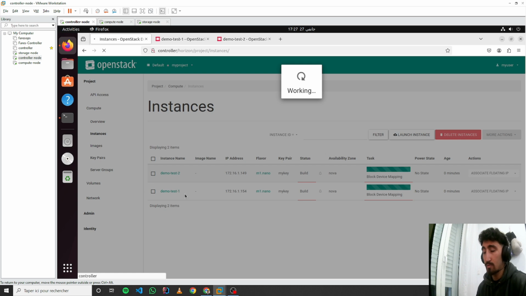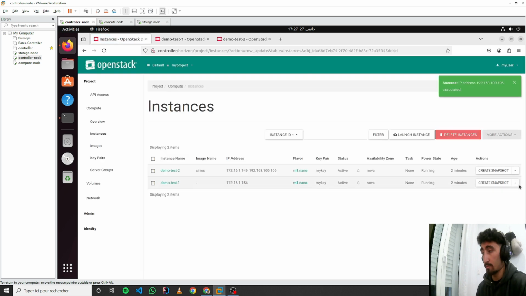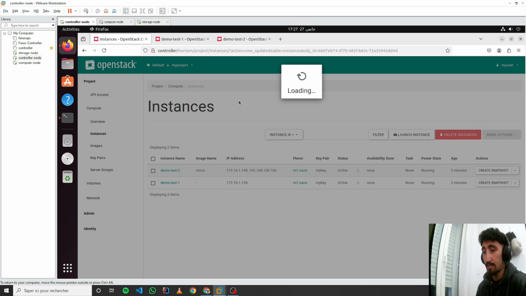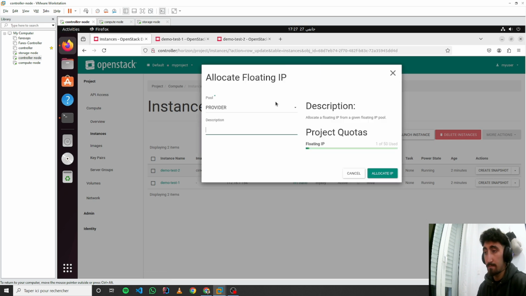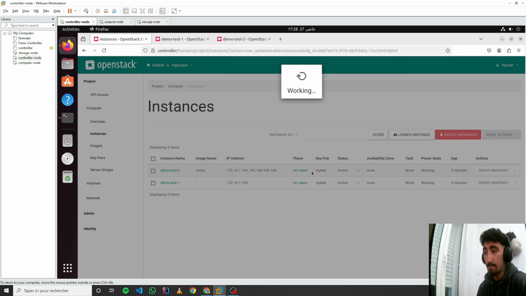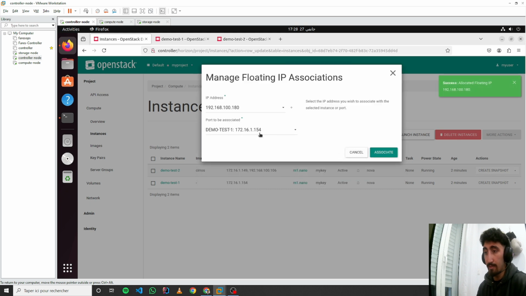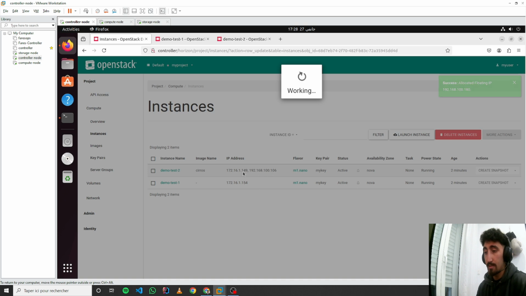And for demo test 1, we'll create another one. Associate floating IP. And it will get an IP from the provider network.